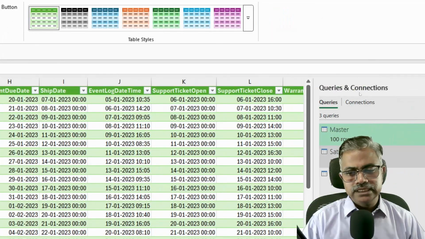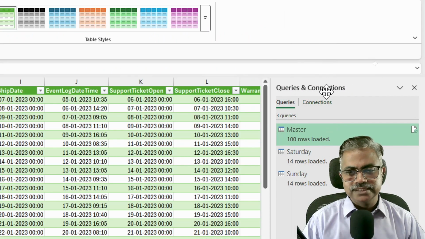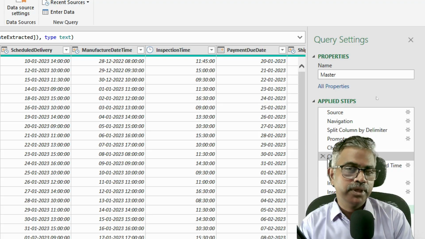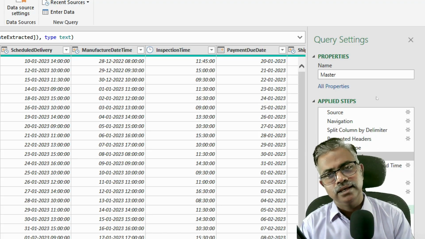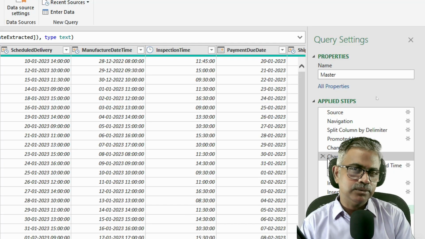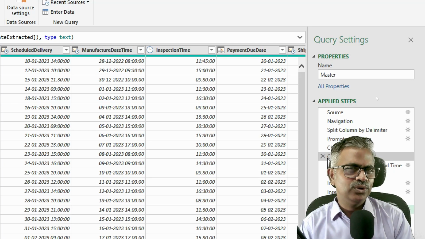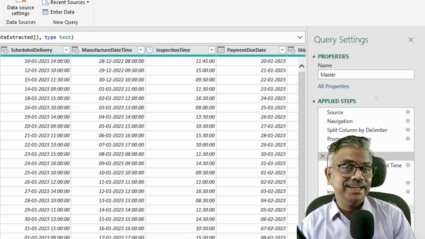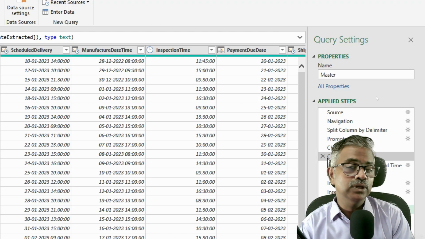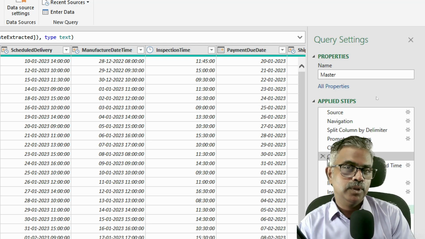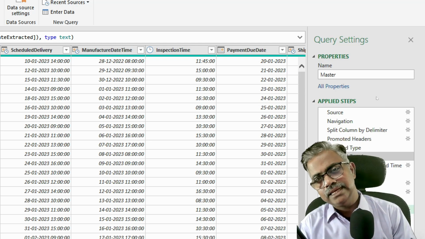I want to go back to the Power Query editor. So I come to the Queries and Connections, right click, edit. I've shown you a quick example from the date and time transformation. You can also prepare reports month wise, quarter wise, or weekday wise. Anything you want to generate reports for, you can bring it up, and there's no need for writing formulas in Excel to get certain work done related to dates. Those options are available in the transformations for you. If you do not have that in the date and time transformations of the Power Query editor, then think about using the formulas in Excel.